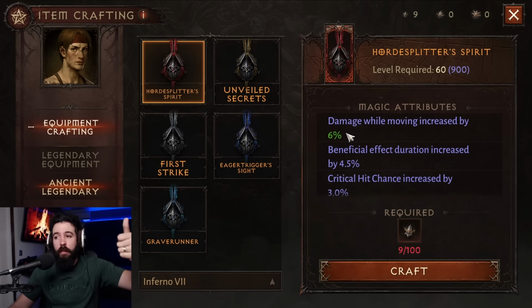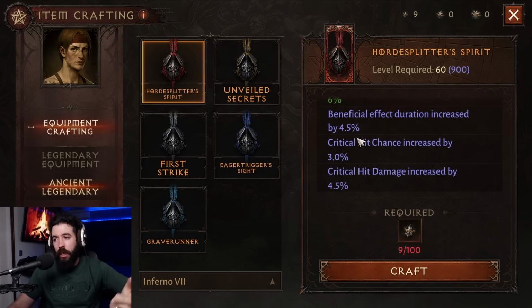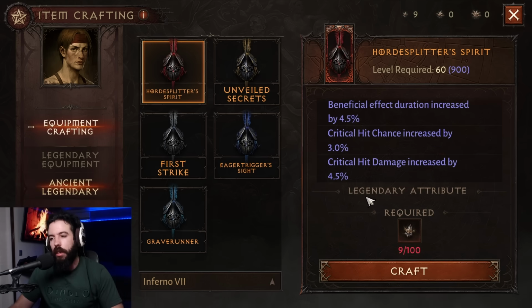So it increases your damage by 6% while you're moving, and in this game we are always moving. Then you have 4.5% beneficial effect duration for your buffs, for your legendary gems, for everything, critical hit chance and critical hit damage. I mean, do I need to say anything else?